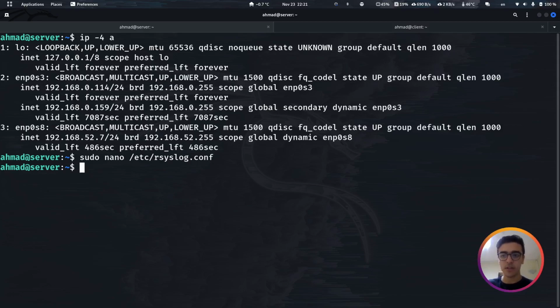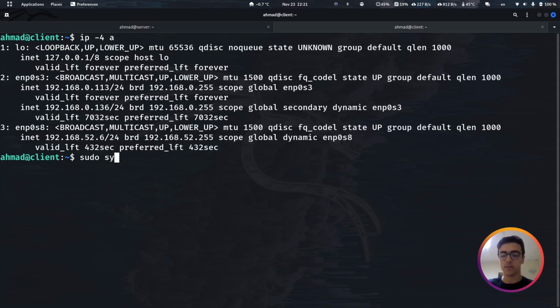And now what I should do is restart the rsyslog service. Before forwarding this, let's restart the client before the server, because once the server restarts, it tries to send these log messages, and if the other machine is not running or not prepared, it might give some errors. So I'm going to restart the service on the client first.